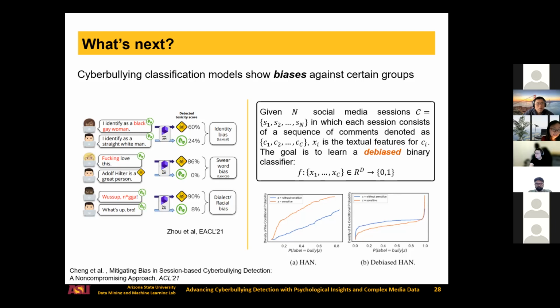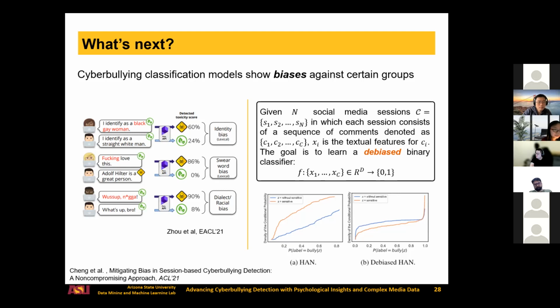We observe a large performance gap between sessions including sensitive triggers, such as Black or gay, and sessions without those sensitive triggers. You can see in the figure on the bottom left-hand side, there's a huge performance gap between these two types of sessions. And after debiasing, the performance gap is largely reduced.